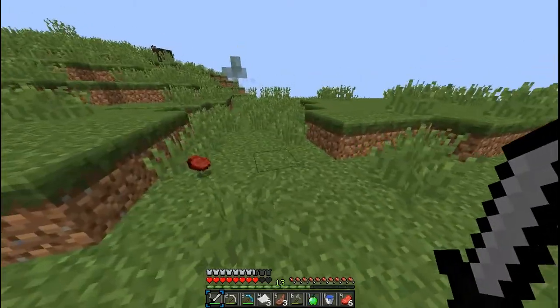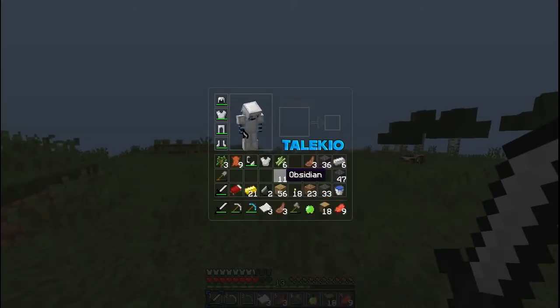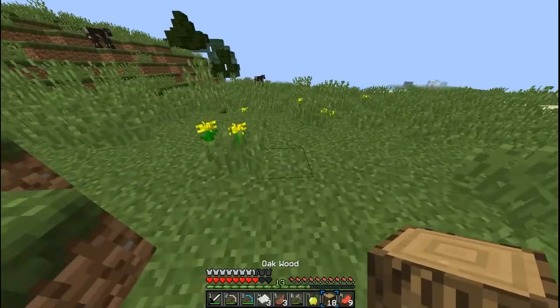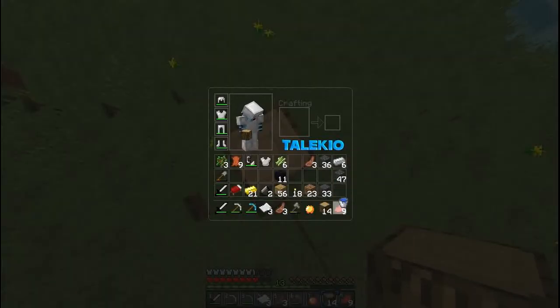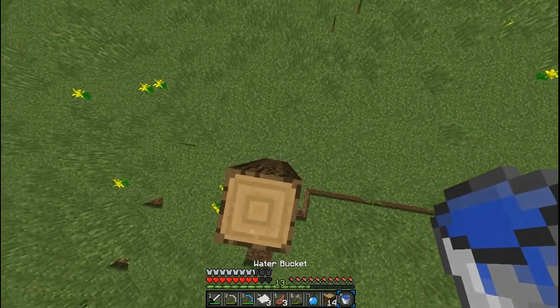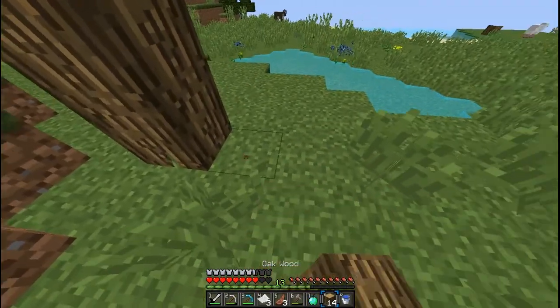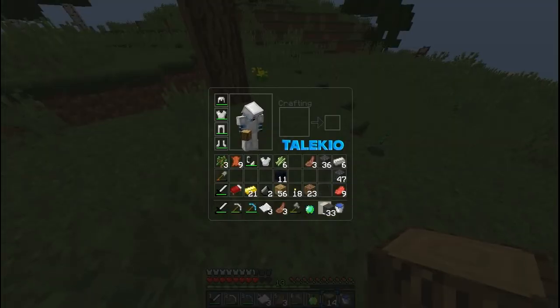All right, okay. We need to get a good house design. I don't want it to be stupid, but I need to make it fast. So, 1, 2, 3, 4. How am I gonna get down, you ask? Bam. All right. This is stupid. 1, 2, 3, 4. We're gonna make a little shelter, guys. We're gonna make it look good, too.